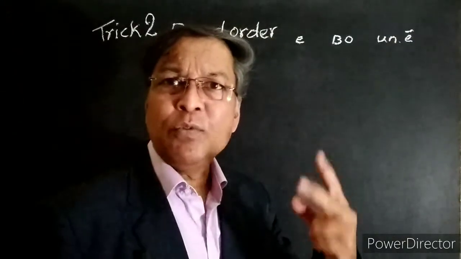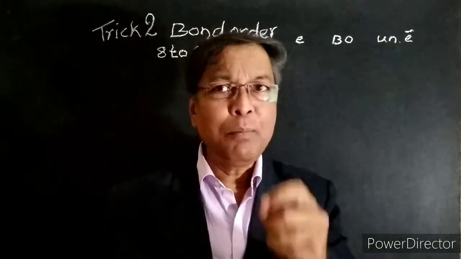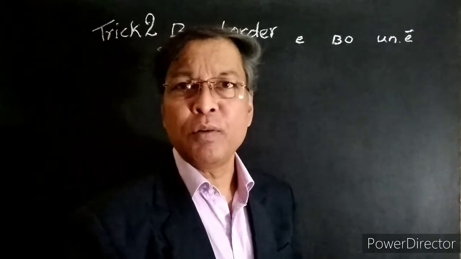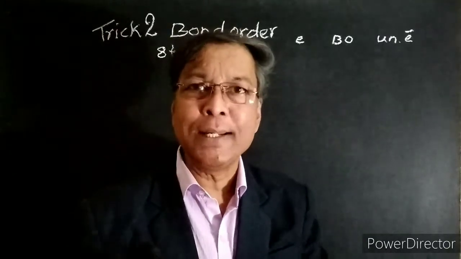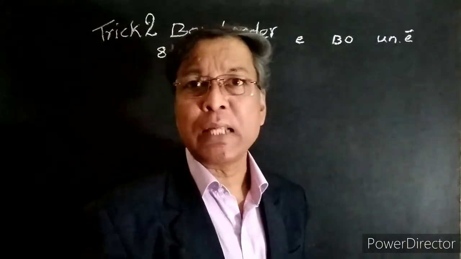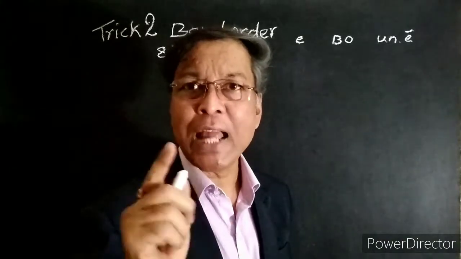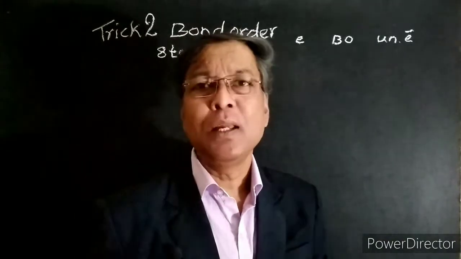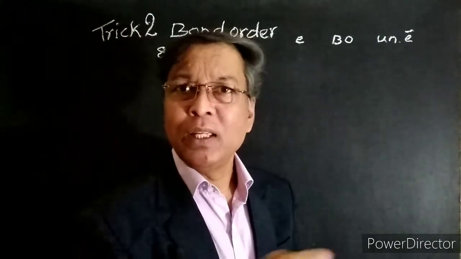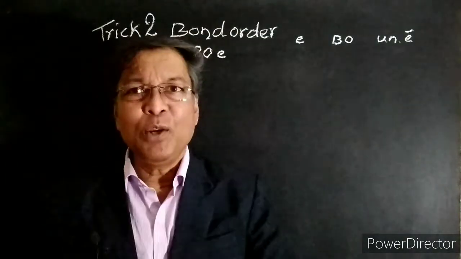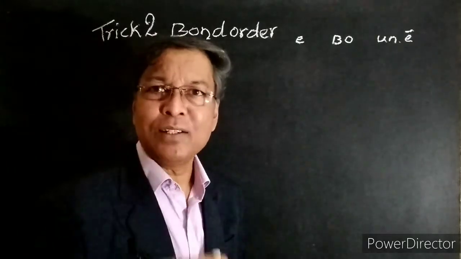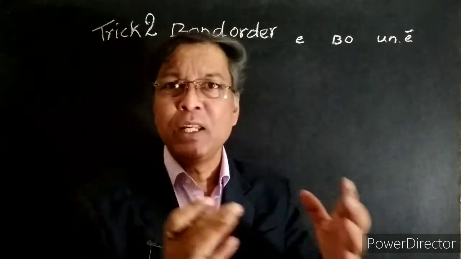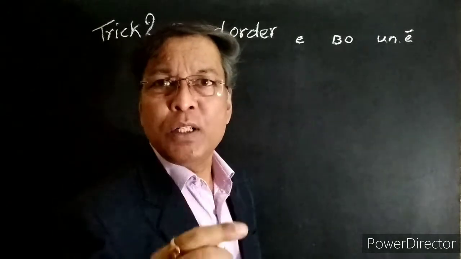This is the second video on bond order. In my first video, I explained how to find the bond order for those molecules which contain 1 to 8 electrons, and we also solved many IIT JEE questions in that video. You can find that video in the playlist. In this video, I am going to explain how to find the bond order for those molecules which contain 8 to 20 electrons with a solid trick.